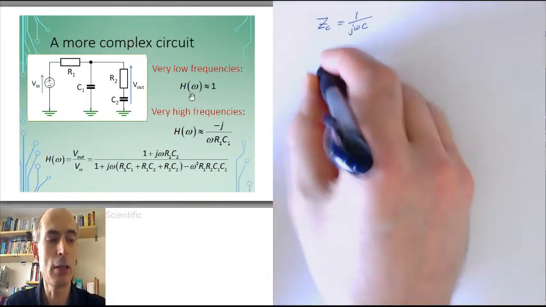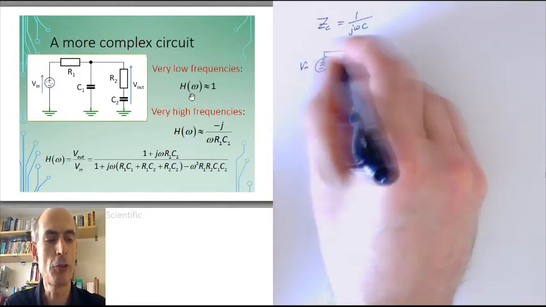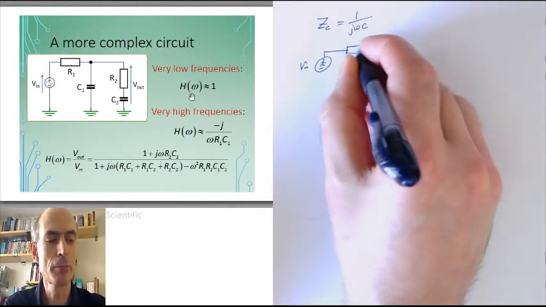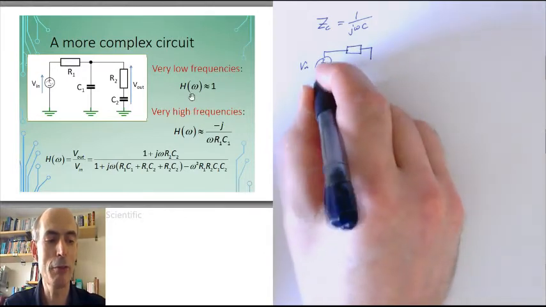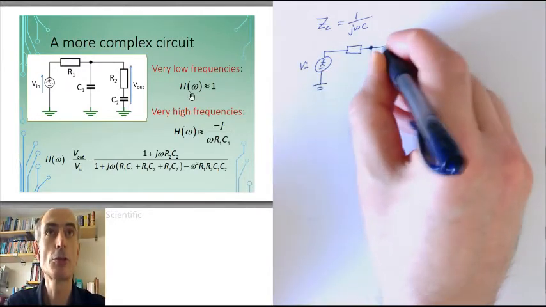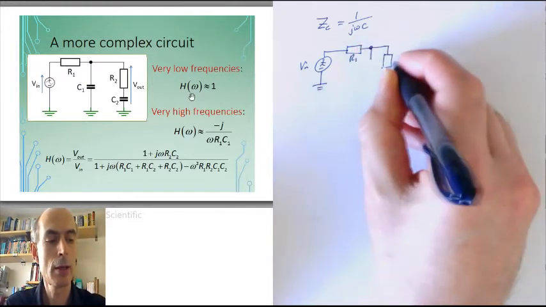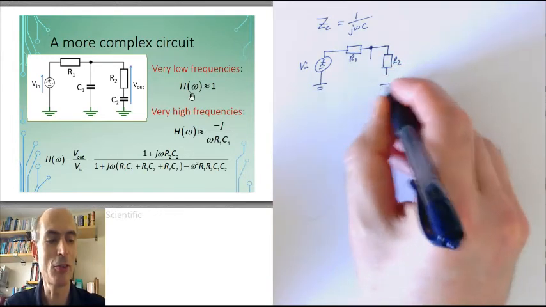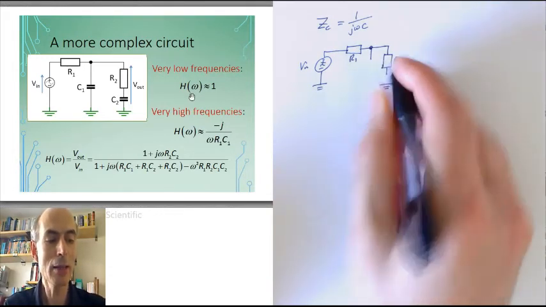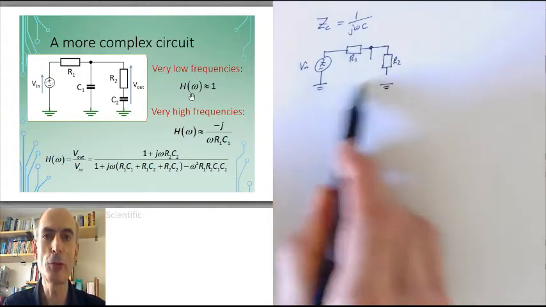So at DC, we've effectively got this circuit. An alternating voltage there, going through a resistor. The capacitor is effectively not there, it's an infinite impedance. That goes through another resistor R2 here, and another capacitor, which is effectively an infinite resistance. So that is the, well, I'm not going to call it a circuit because it's not a circuit. There's nowhere for the current to flow round.